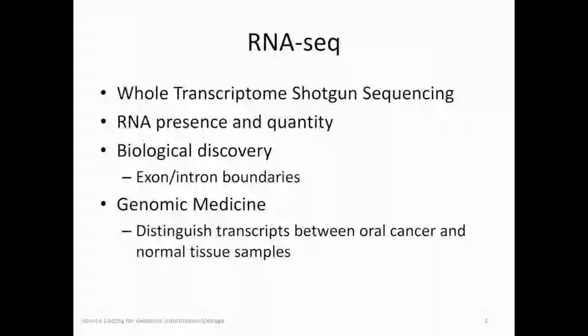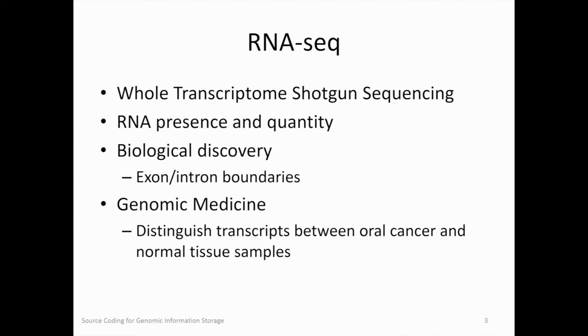And in particular, this technology takes a snapshot of a cell. This is because the RNA profile in a cell doesn't only change from organism to organism, but it also changes if you look at different time stages of the cell. So if I take a sequence of snapshots with RNA-seq, then actually I get the time information of a cell as well. So RNA-seq is very useful if we think about biological discovery.